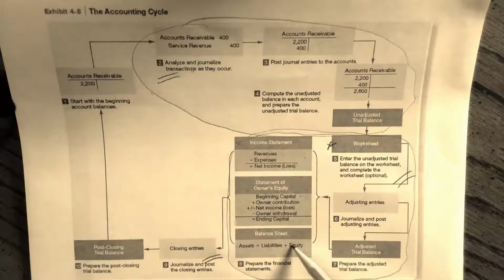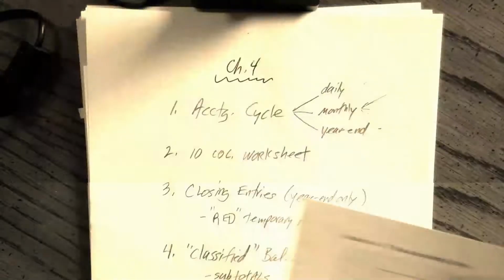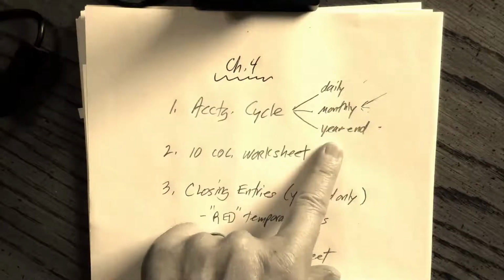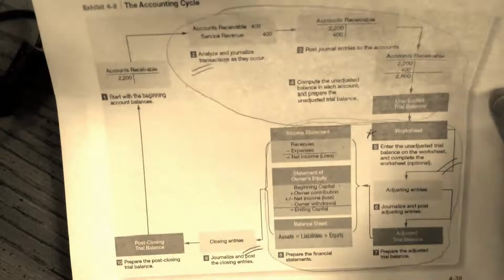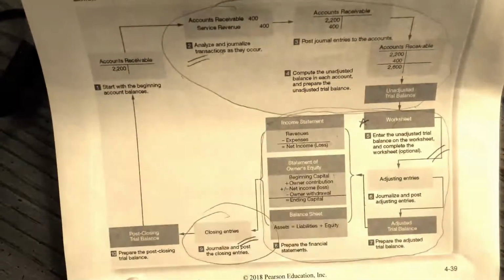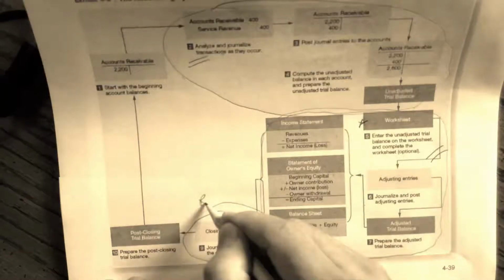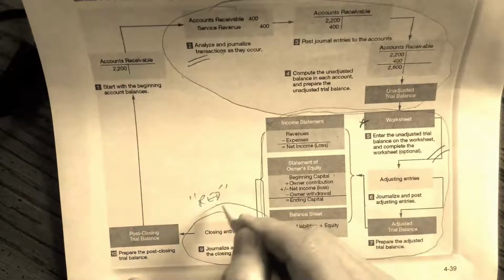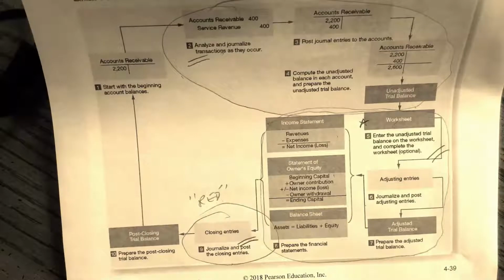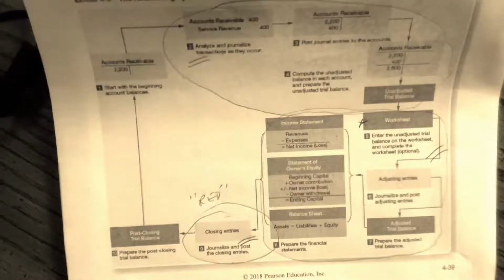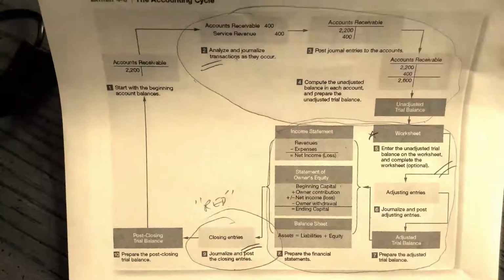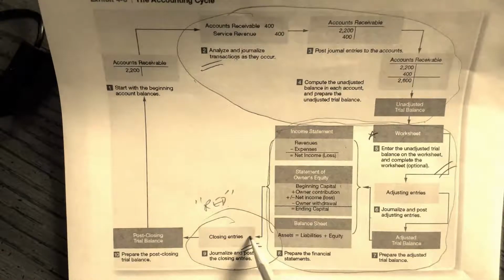And then the third part of the accounting cycle, year-end only. We want to close out temporary accounts, the red accounts, revenue, expense, and the drawing account. In closing entries, you need to understand which accounts are temporary, only serve the purpose for the current year, and are set to 0. We'll come back to that.